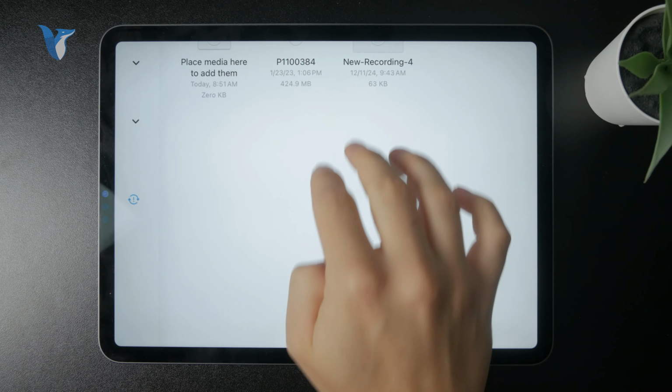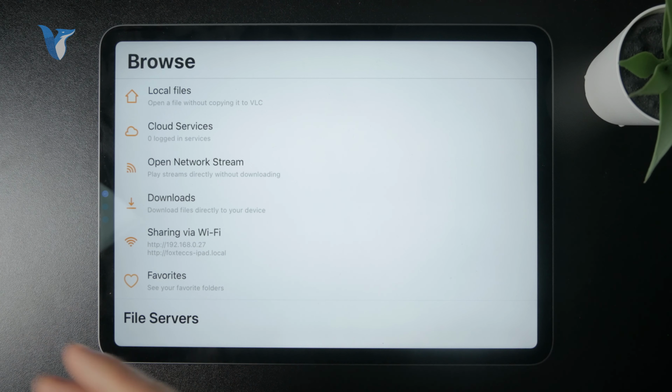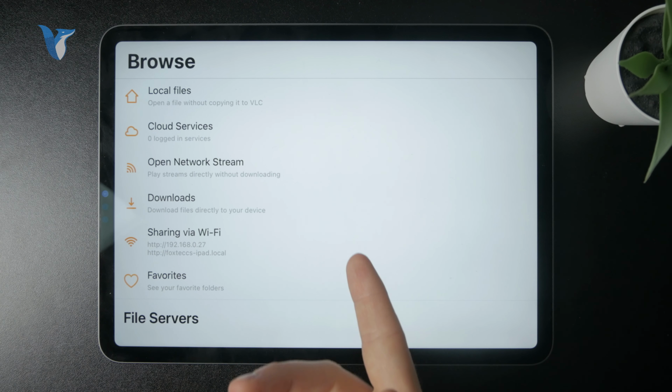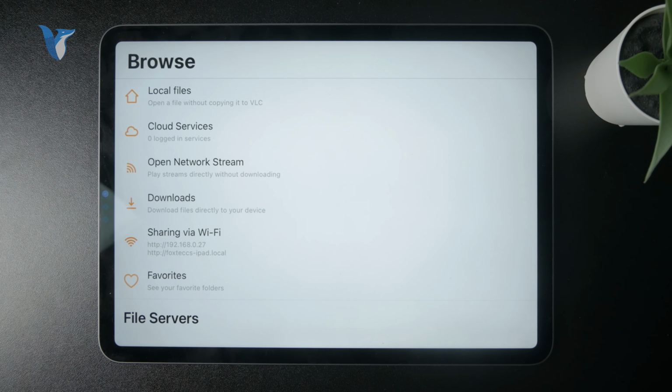Outside of that, you can also explore more options to stream content by going to the browse section at the bottom, and this lets you, for example, share through Wi-Fi, through local network. If you have the media on a different device, you can as well just stream it through this local link, or even more options are available. So you can perhaps explore it, but I believe, in my personal opinion, accessing the local files is actually the best way to do it.